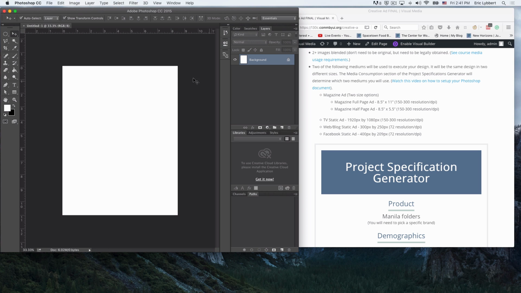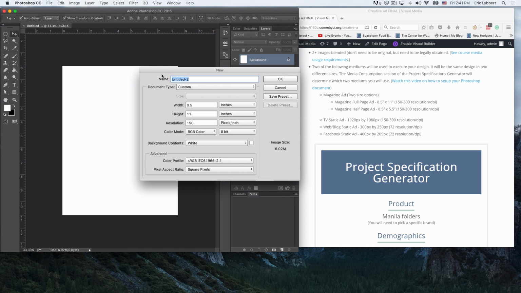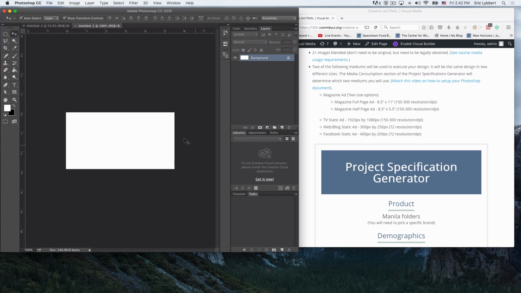I'm going to show this one more time. So if this is a magazine one, I'm going to hit Command-N, Control-N on a PC, or File, New. I'm going to come in here. Let's do a Facebook ad, which is in pixels over here, and it's going to be 400 by 209. And then the resolution is 72. Now 72 because most screens have 72 dots per inch, or pixels per inch, PPI. So that's kind of the resolution we're going for. Unless you got a Retina screen or something similar, 72 dpi or resolution is going to work well. Once I've got that, I'm going to hit OK, and that's going to open up my next document.